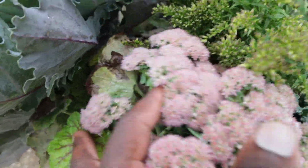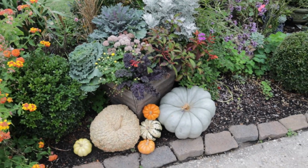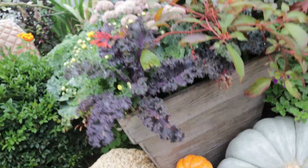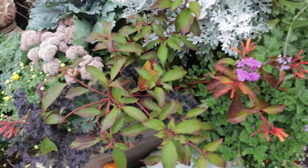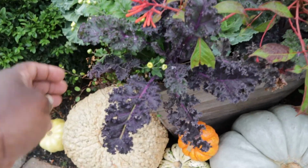And actually under here, there's a little heucherella. So that's another option for a fall container planting idea that you can do. This is another one. As you can see, I did stage a couple of pumpkins at the base of this one. It's again one of those same faux wood containers. I've got a fire bush here, which is nice. I popped in a couple of 4-inch kales, which have grown substantially, kales and cabbages.